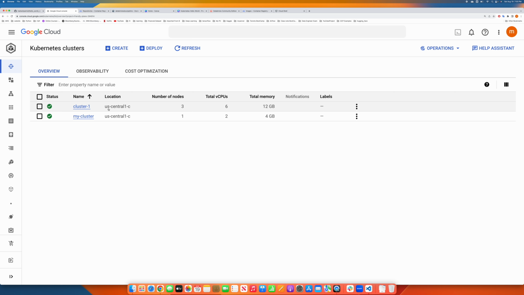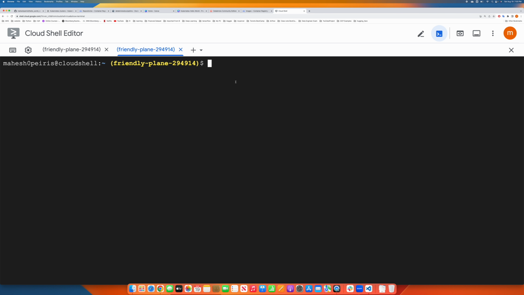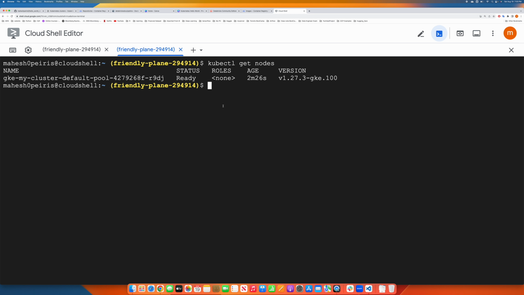Let's say we want to get information about these clusters. We use a tool called kubectl, to get the information about nodes, which I explained at the beginning. You need to type kubectl get nodes. It will give the information here.